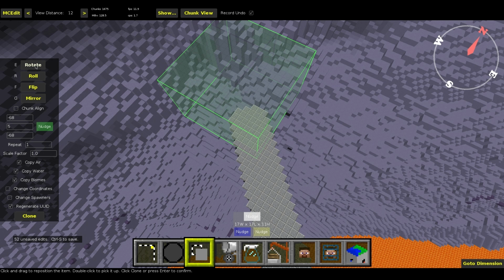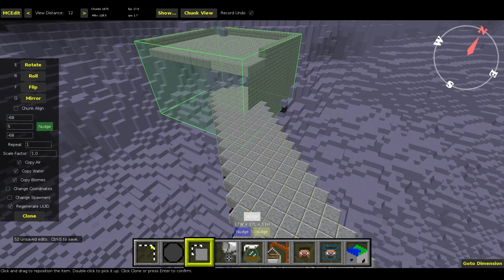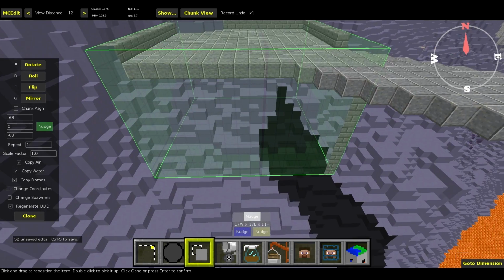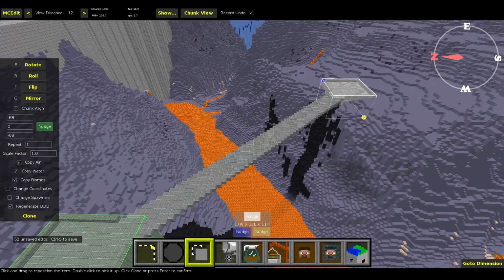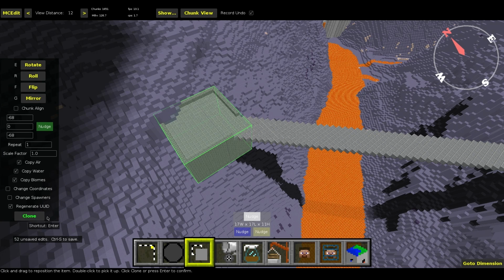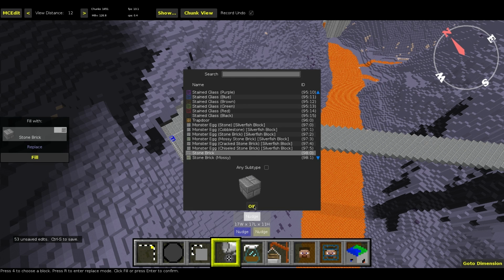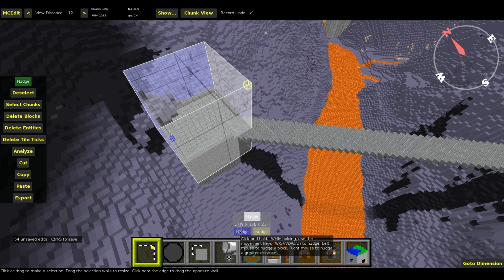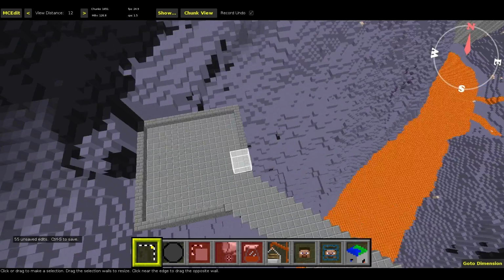Let's rotate this. Alright. Take it down. About right there. Clone. Now, we need to sink it down even further. And then come back up. And I don't like that stuff on top of it. That needs to go. There we go. Now it's exposed.